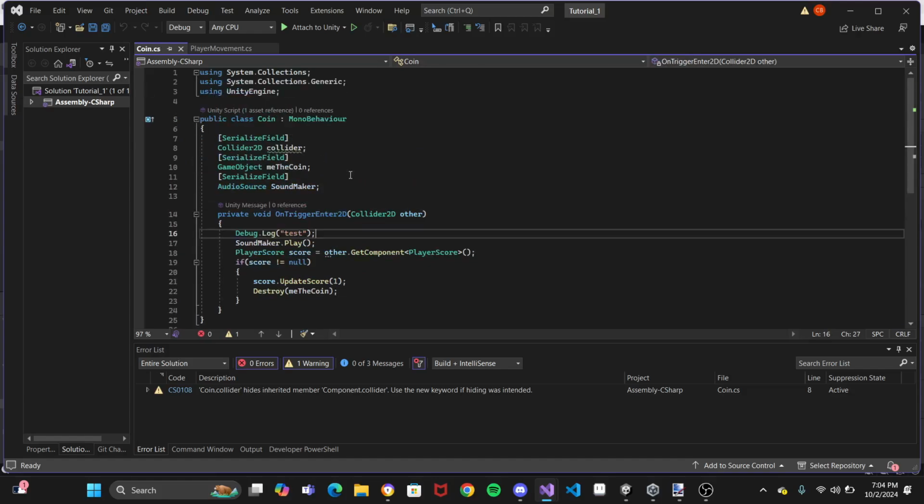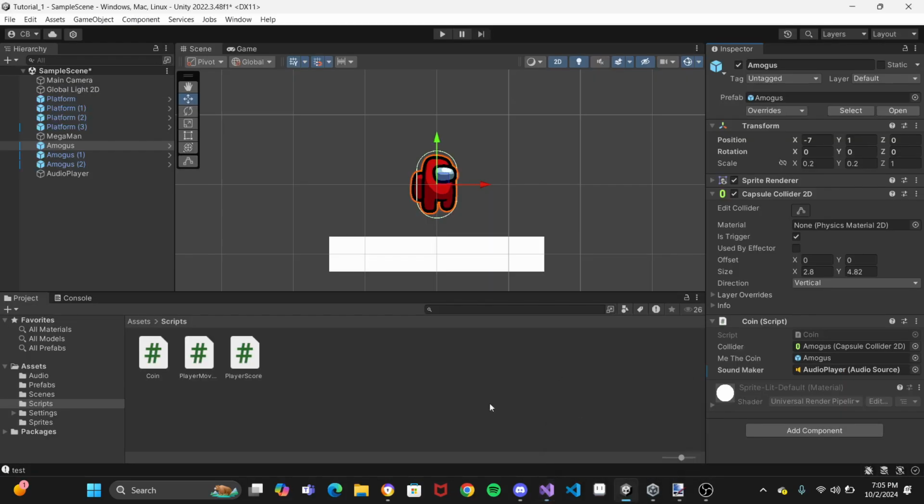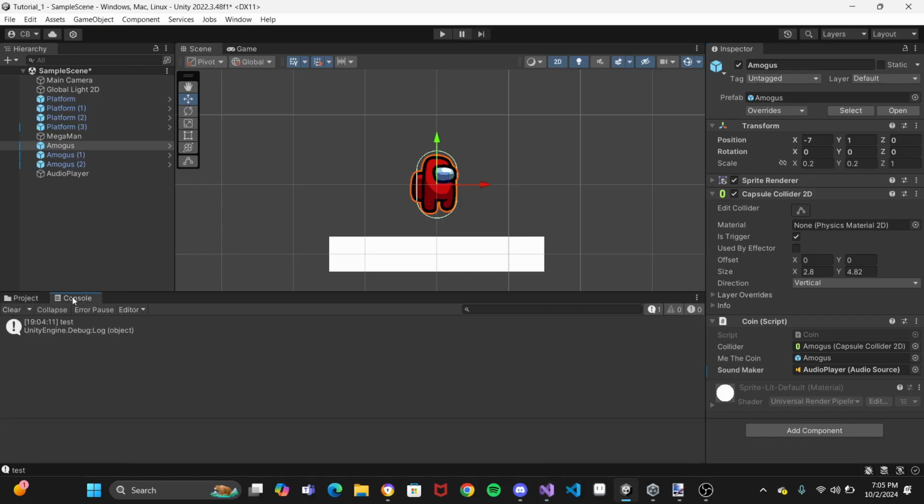And then here there's just a nice little function that Unity gives us as well. You'll remember when we clicked is trigger on the collider for the coin, that gives us access to this function, and essentially whenever another collider, 2D collider, interacts with it, this function will be called, and from there we'll do a debug.log, and that'll say test. And that's one way you can debug your code. So if we go back to the Unity editor, go to console, you'll see when we hit the coin, it sent out this message called test.